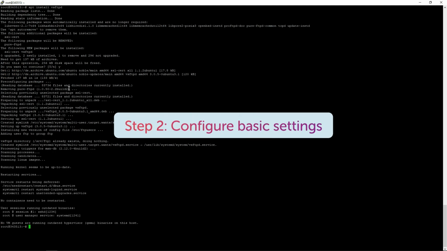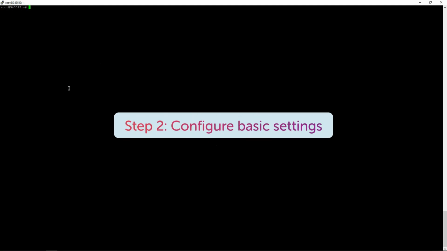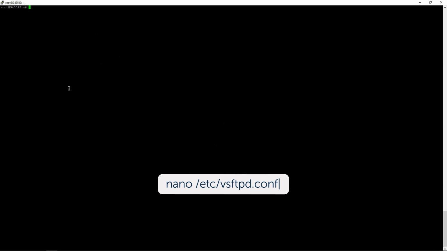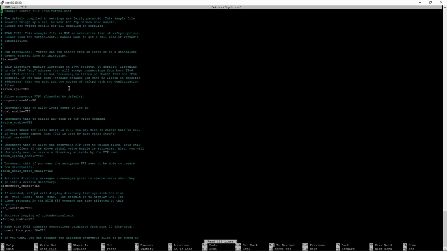After installation, we need to open the VSFTPD configuration file and apply some security settings. So, run this command. Find these values in the file to change or add.